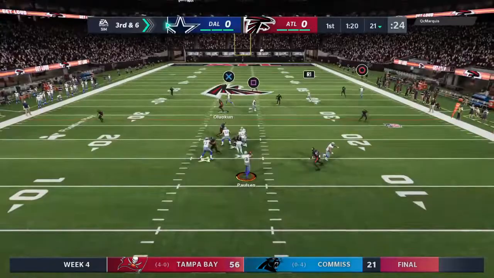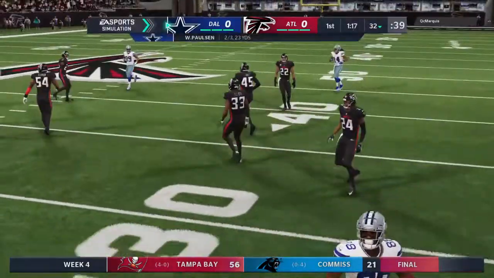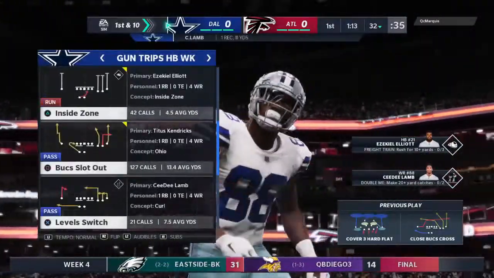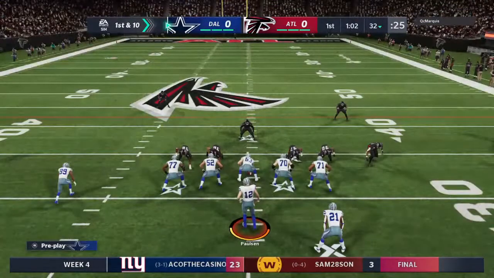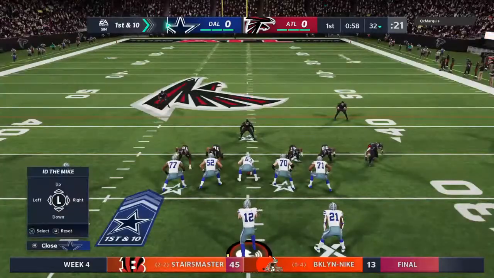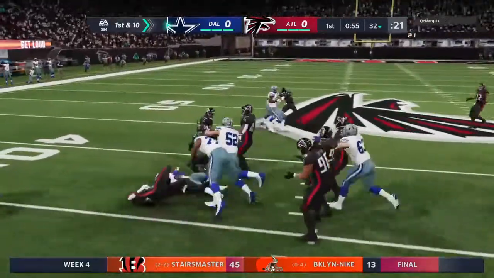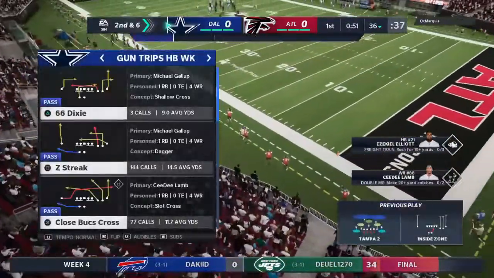From the shotgun, he'll look to throw. Open man Lamb, it's complete. And he will have a Cowboys 1st down as they're able to get the 3rd down conversion. 11 yards and a Cowboy 1st down. Now back to the ground with Elliott. Takes this one across the 35 to the 36, a gain of about 4.